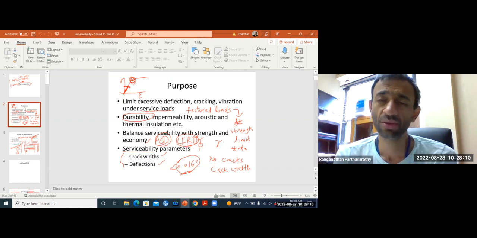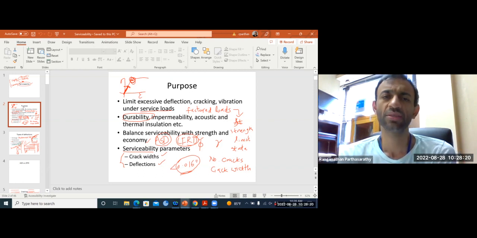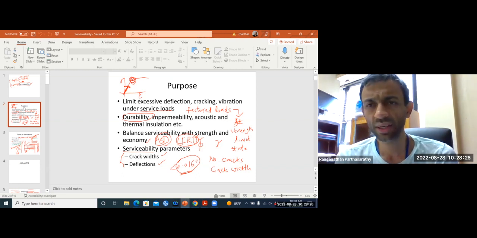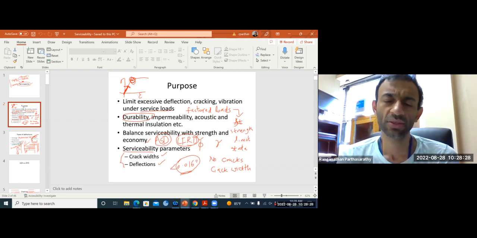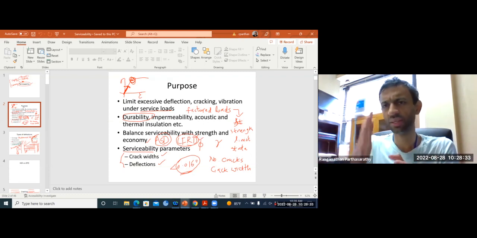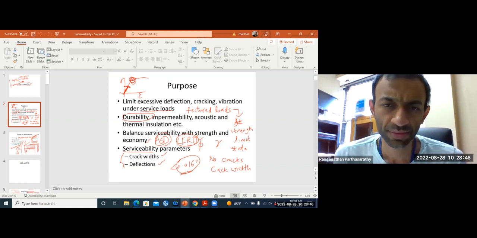Then you may need to go for pre-stressed concrete, or you want to maintain a certain level of permeability, right? And then acoustic and thermal insulation. Those will determine your concrete cover, and concrete cover will in turn influence the cracking. In general, if you have a larger cover, the crack will also be larger. You can imagine, when the crack needs to go up to the level of the rebar, as it propagates, it will get progressively larger at the end of the cover.